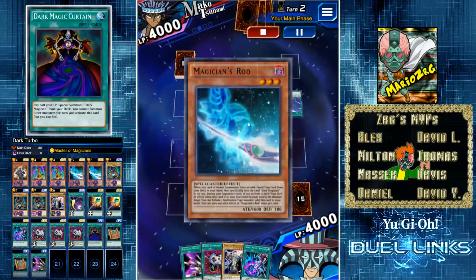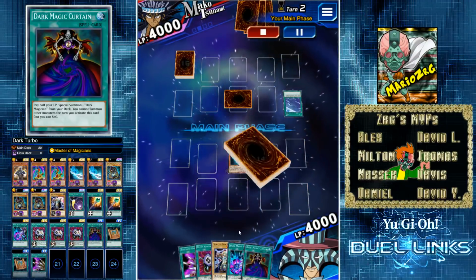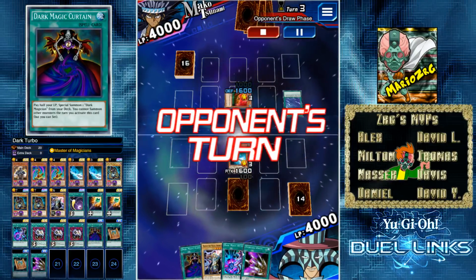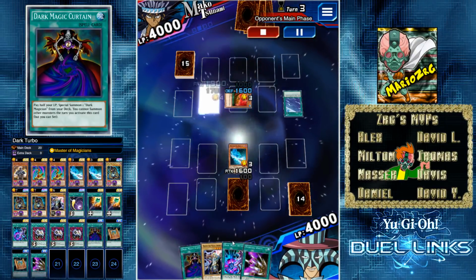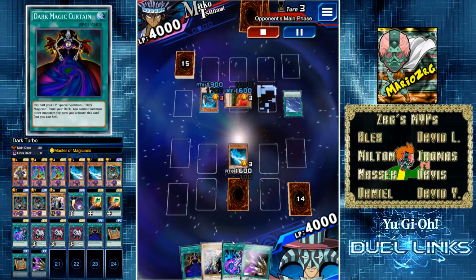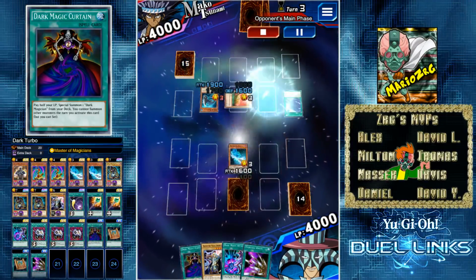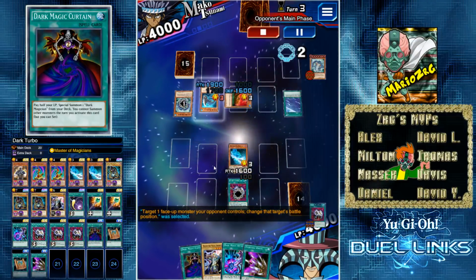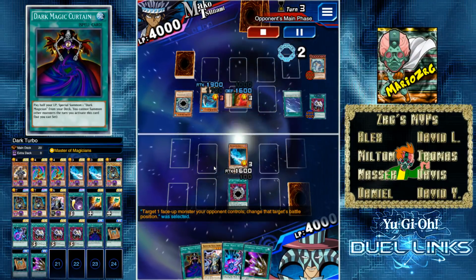But we're going up against Mako. I just searched my Dark Magic Curtain with Magician's Rod because I'm setting up for my follow-up turn. We see the Hammer Shark. It's gonna summon Lust Blue Breaker. He activates the effect, so I can just chain my enemy controller, flip over the Hammer Shark, which is the only threat.